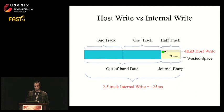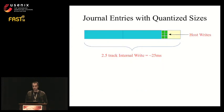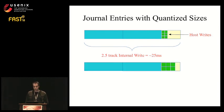For example, let's assume that the maximum queue depth is 6. We write asynchronously and with maximum queue depth. All writes are packed into the same journal entry, taking 25 milliseconds to complete. We slightly increase the write size. All 6 writes still fit in the journal entry, therefore the latency is still 25 milliseconds.